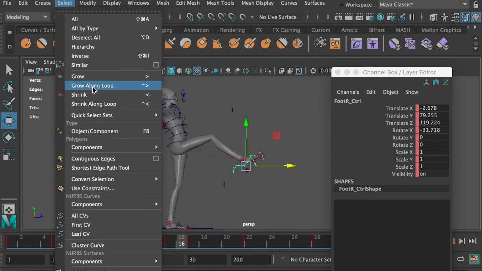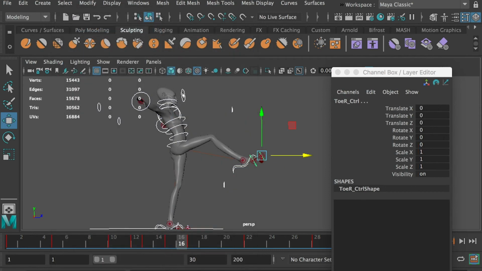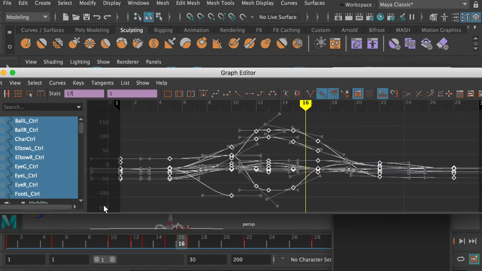When you are done, select all controllers, go to the graph editor and select all keyframes. Apply the easy ease to smooth the animation.